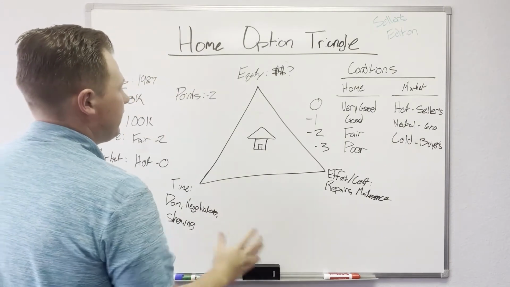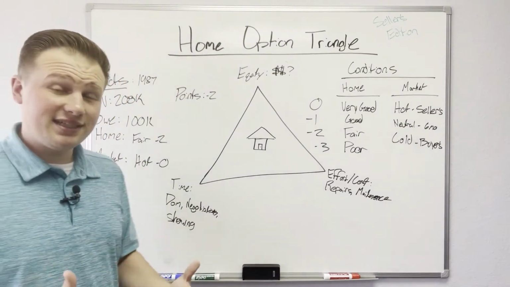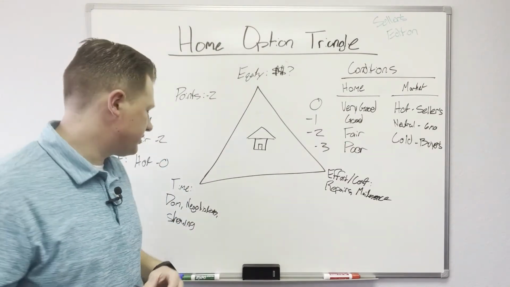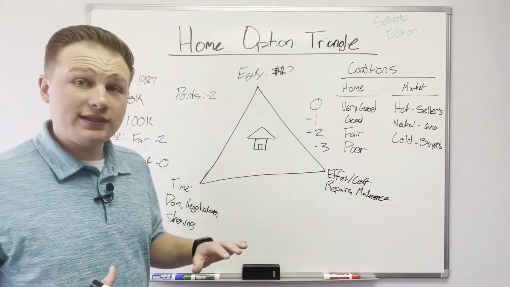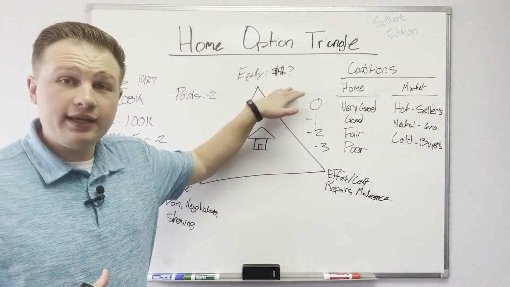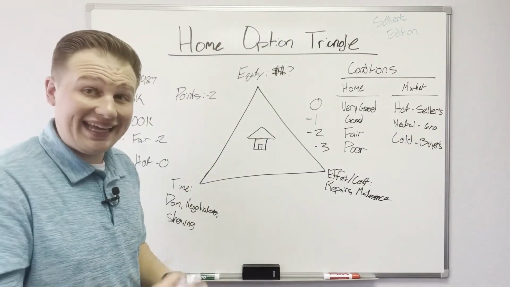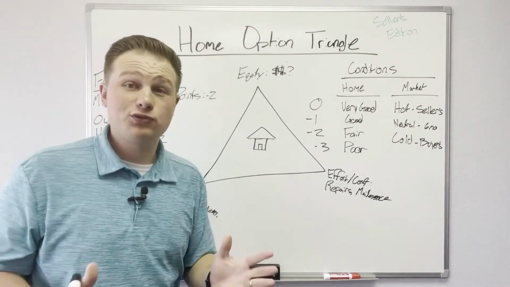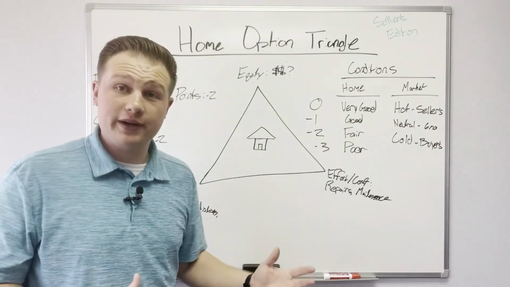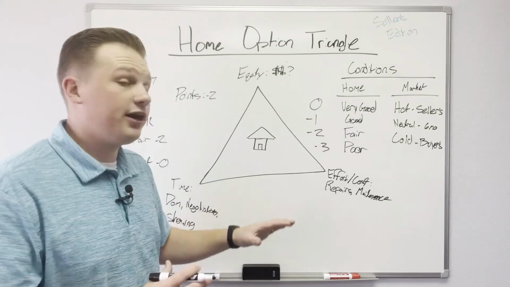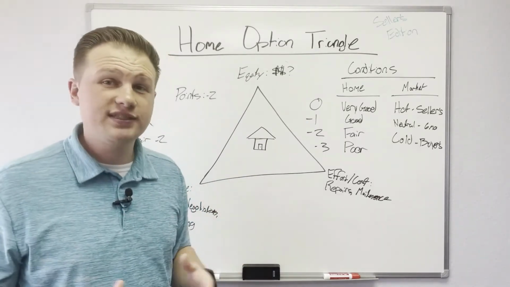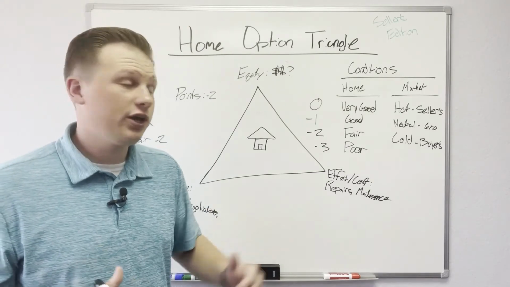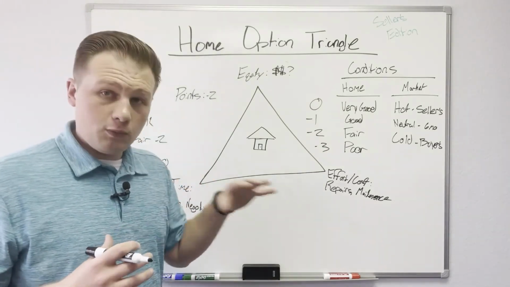But as we're looking at this, now you have to make some decisions on what's most important for you. For some people, they're saying, hey, I'm willing to give up equity, but I don't want to have to put any time in, and I don't want to have to put any effort in. Well, I can tell you almost right away that your investor buyer is going to be the way to go. But if that's not your case, if you're wanting to make some decisions around that, it still might be an investor buyer that's your best way to go, but we'll break it down from there.